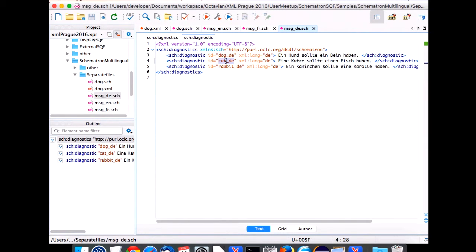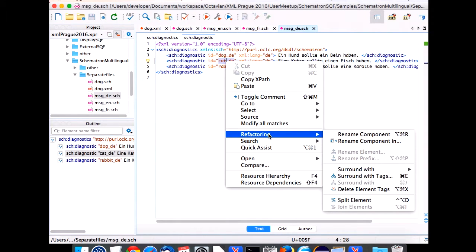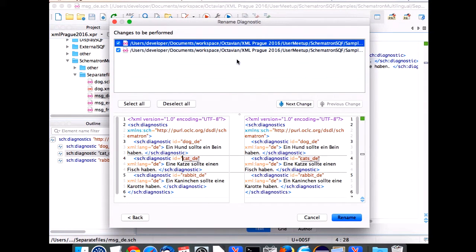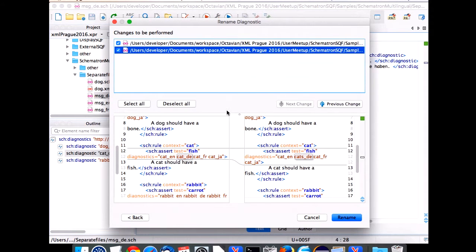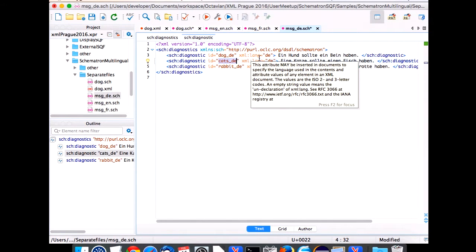And you can also rename using refactoring actions. So I can say, okay, I want to rename this in all the places that it's used, and you can preview the modification. You can see that it's changed here, and there is another change in the assertion where it's used, and it will be changed in all the places. I hit rename, then the document will be valid now.